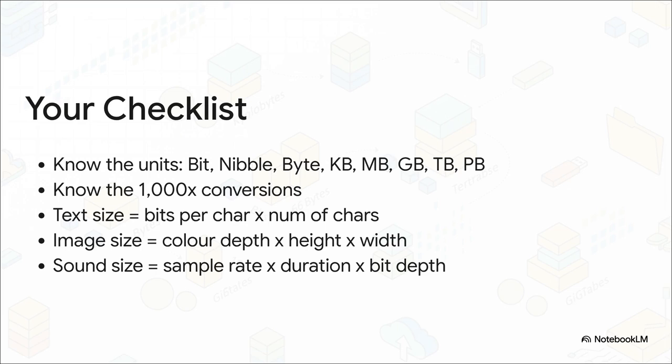So, let's recap everything. First, get comfortable with those data units, from bit all the way up to petabyte. Second, remember that simple conversion rule. Each unit is 1,000 times larger than the one before it. And third, and this is the big one, make sure you know those three formulas for calculating the file sizes of text, images, and sound inside and out.